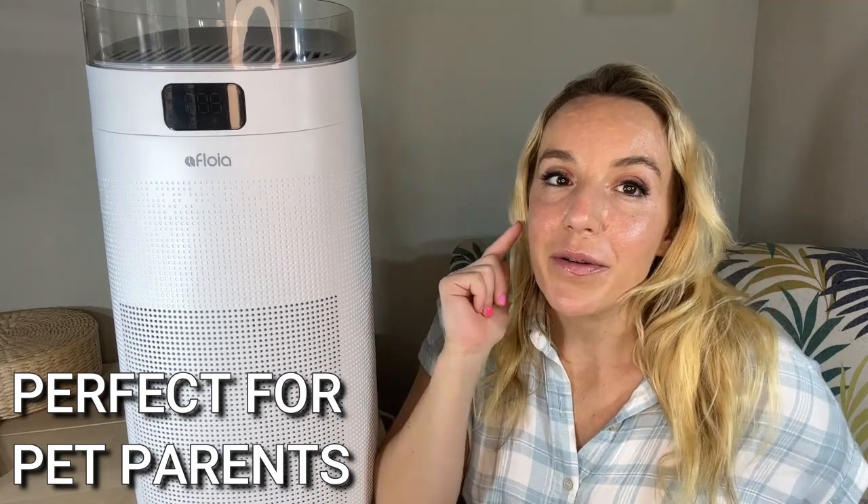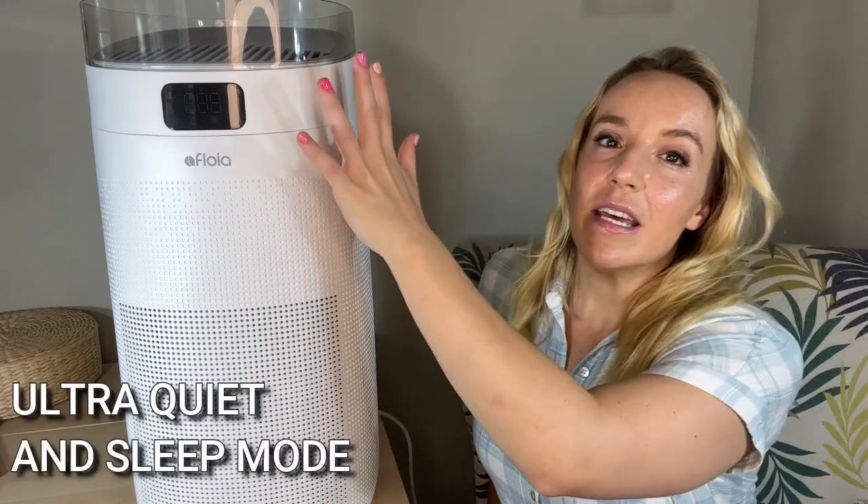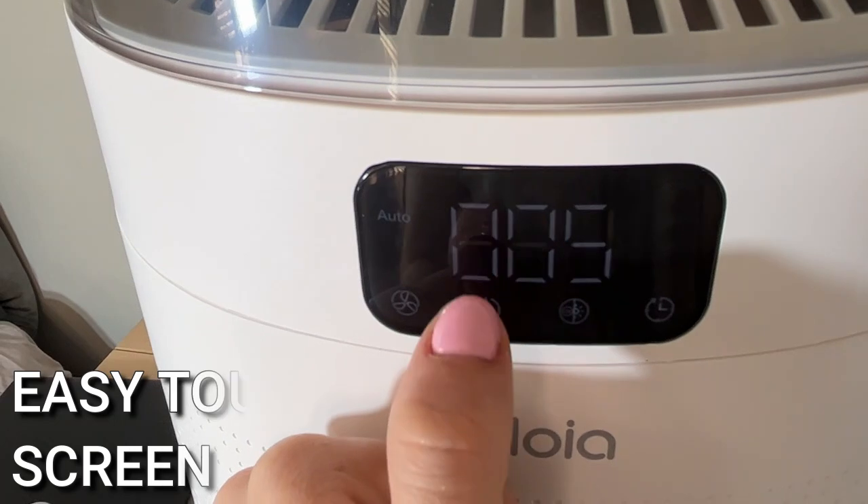I love this one because of the quality of that filter. Also, I don't think you can probably hear this at all because this is one of the most quiet air purifiers I've ever seen. It's absolutely incredible. I really appreciate just how quiet it is. And some of the settings are really smart. We will go over how you push the buttons and the options it has on the screen itself.